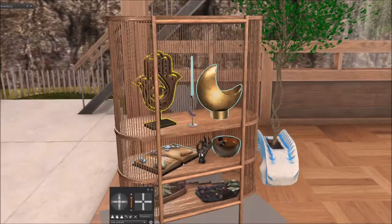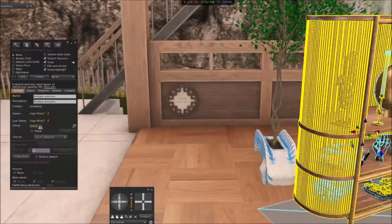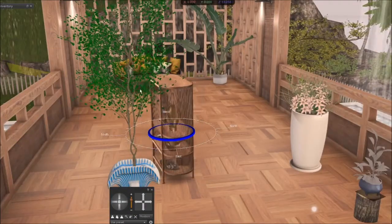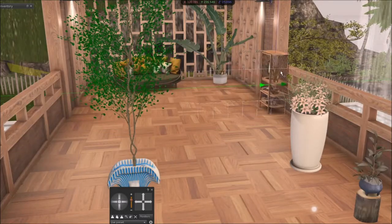So right here you're going to see I'm selecting the objects. I right click and edit, and then I hold down the control key to then select the other items so that you can move them all at the same time instead of having to individually move items.